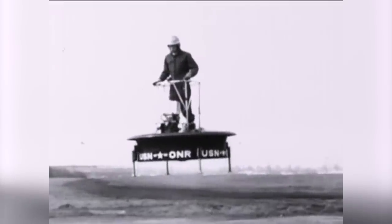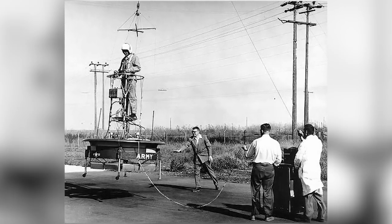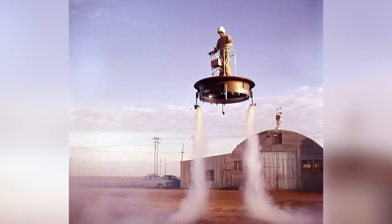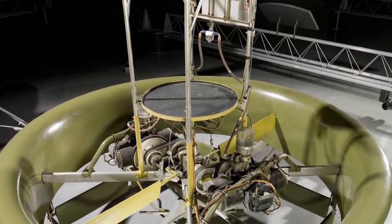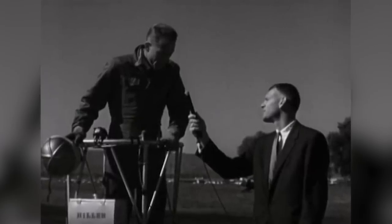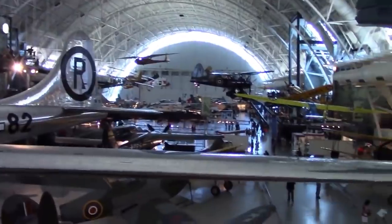Just climbing aboard a helicopter is enough to make some people nervous, so we hate to think what they would make of the Hiller VZ-1 Pawnee. The idea behind this rotor aircraft was very basic — it was literally a platform you could stand on and take off into the air, the most straightforward kind of single-person aircraft you could ever imagine. All you needed to do to change direction was to shift your weight on the platform and the vehicle would respond. The prototype was up and flying by 1955, with work beginning in 1953. Two differently sized prototypes were also built, although none were ever put into mass production. Later tests saw helicopter controls added to make steering easier. The designers hoped the army would be their major customers, but the army wasn't overly keen — they thought the platforms were too slow and that soldiers inside them would be sitting ducks. The project was discontinued, but two of the prototypes still exist and are on display at museums.